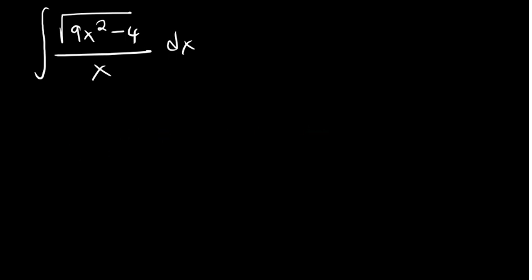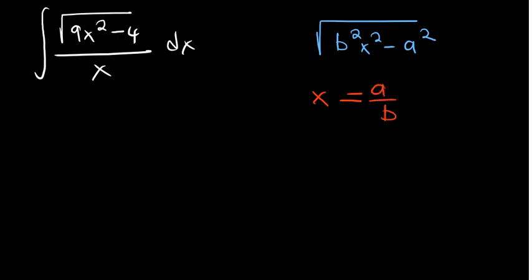Okay, so now where are we exactly substituting? One thing that you need to understand is each time you have this form, if you look at the square root there, we have 9x squared minus 4, right? Whenever you have that form, I can actually write it as b squared x squared minus a squared. So whenever you have that form, where you are starting with x squared attached to a b which is squared, we substitute the value of x by a over b and then secant theta.